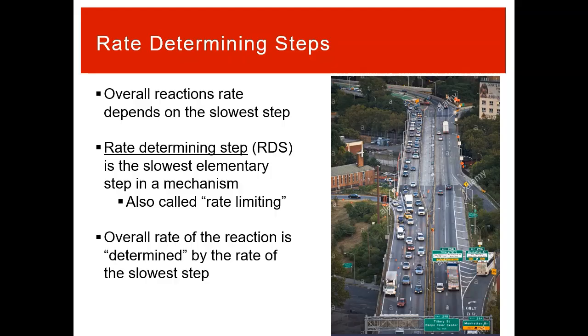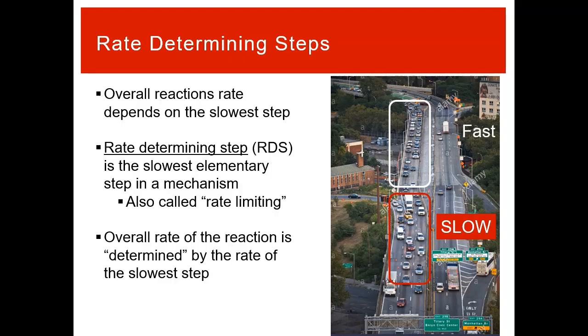This is similar to anything else where you have a flow of material through steps. This right here is the slow step in this traffic system. You have a merge onto the system, you have a truck that's broken down in the right lane, people are having to go around, and you're having all these issues. So that is the slow part of the process.